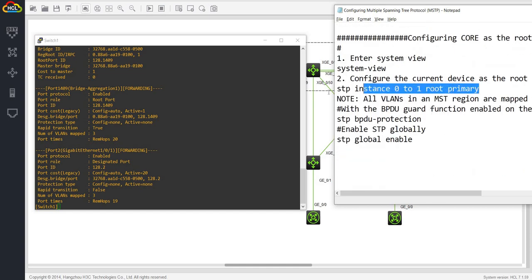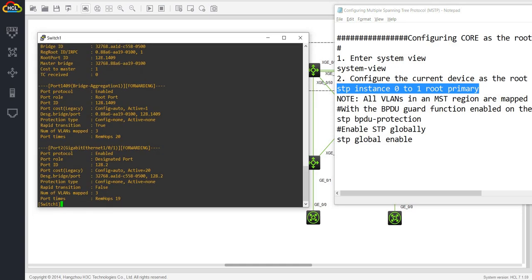This here, so we made the core switch the root bridge for instance 0 and 1, and its priority is 0, and this is its MAC address.